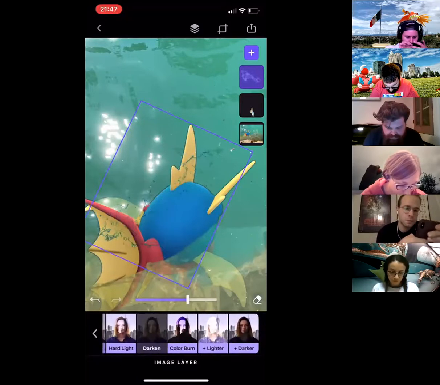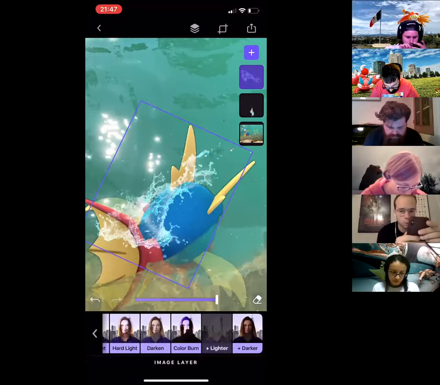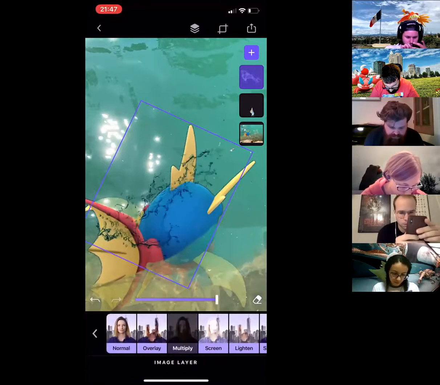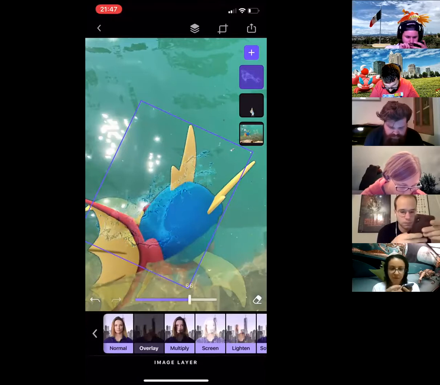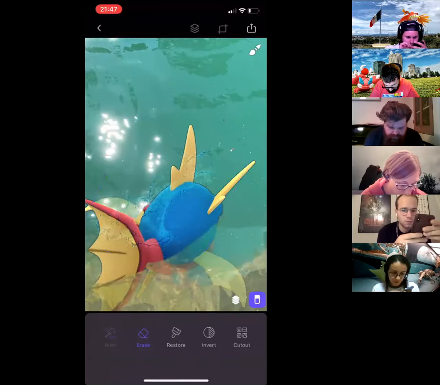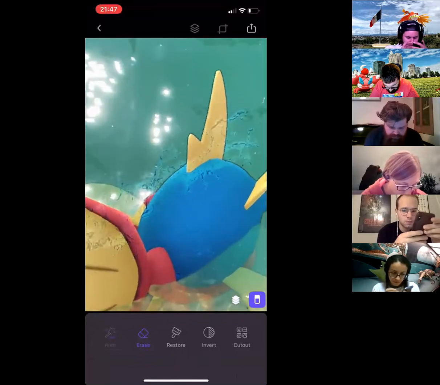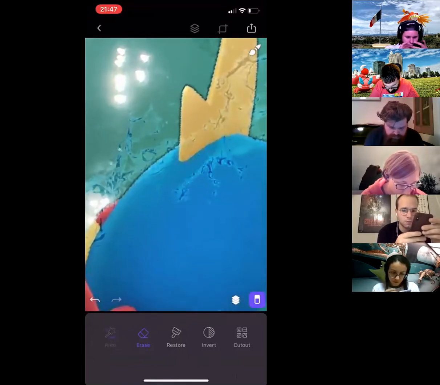Just experimenting and seeing what will work. Go to erase and erase the part on the fish that I want to erase.